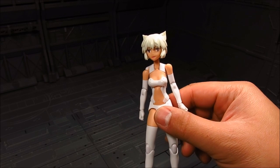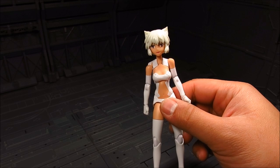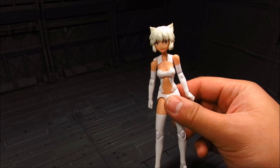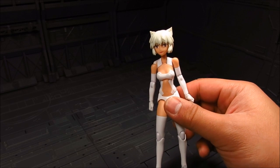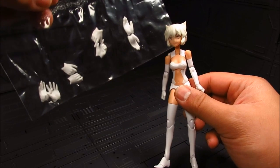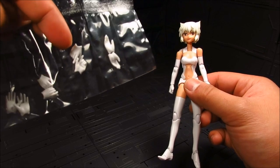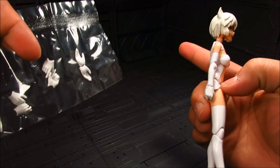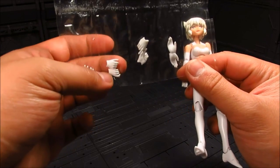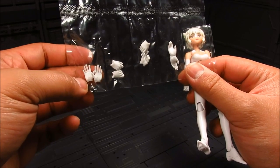Right. So moving on, we can start swapping out the accessories. Oh, almost forgot the hands. I typically don't go over them as much because you can find online pictures, but here are the other hands that it comes with. It's pretty much the same. You get a trigger finger hand, although the index finger is straight. Then you got your relaxed hands. You have something to hold some weapons or some accessories, and you have these other open hands right here too.